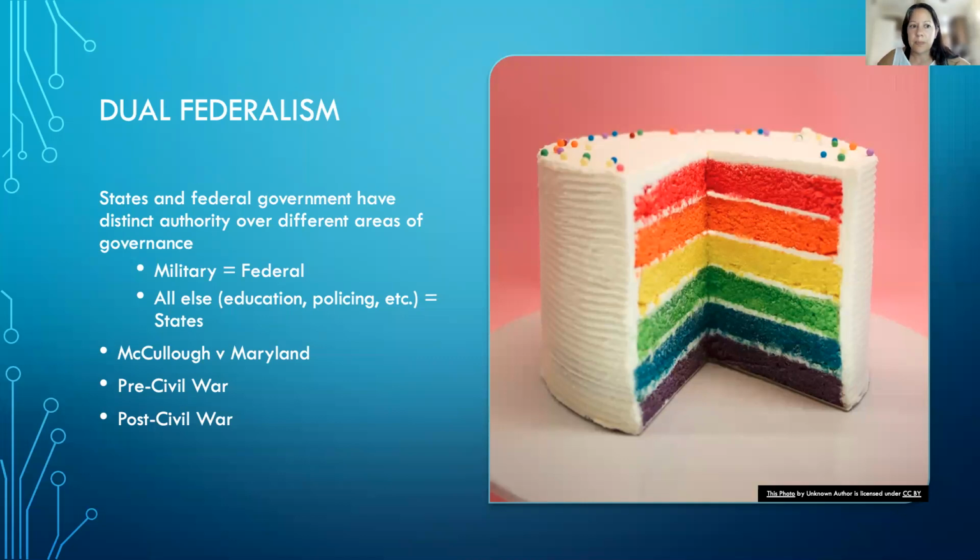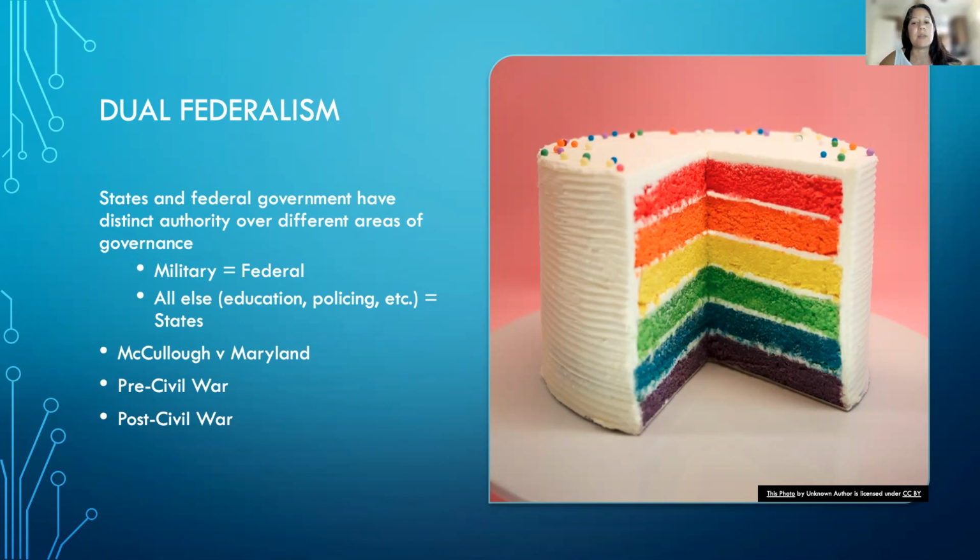Dual federalism. States and federal government have distinct authority over very different areas, meaning if you think of the cake as the federal government, the different slices within the cake have clear frosting lines between them and look pretty delicious, but each of those layers does not touch each other. They are not blended at all. Each state does its own thing, while the federal government just makes up the whole. Like 1789 to 1819, there's very little cooperation. There's massive deference to state decisions.